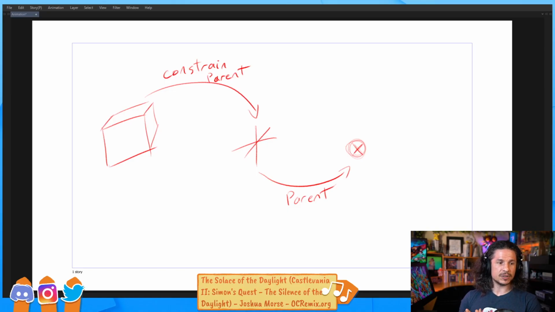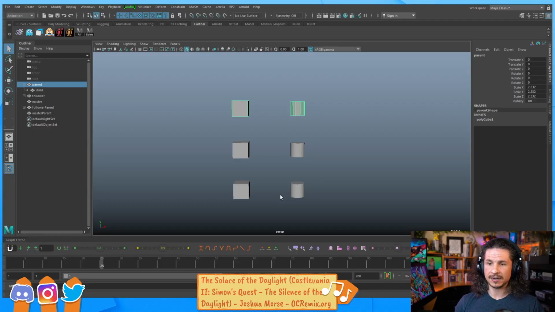Okay, so what are some situations where you would use one over the other? So for parent constraining versus parenting, some of the situations you would use constraining are specifically when an object has to be picked up or let go. That's one of the big ones. Because with parenting, you cannot turn parenting on and off. Think about it this way. Another little thing I learned when I was younger, learning about parenting and constraining.